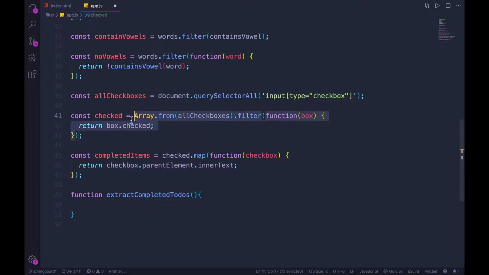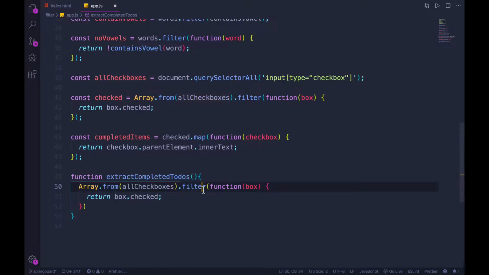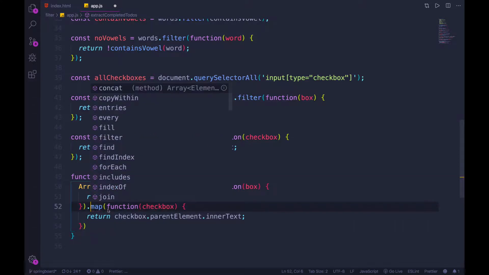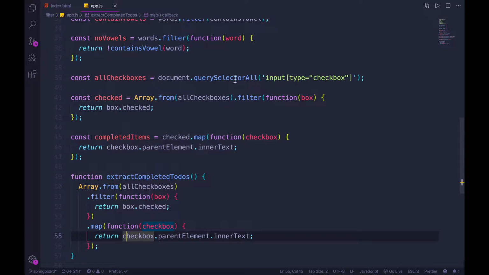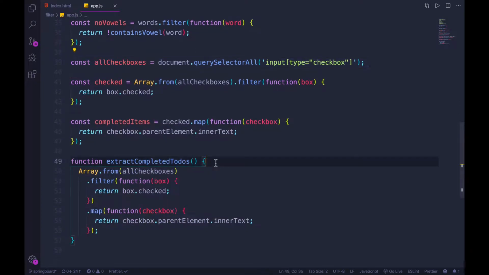We'll copy this over, Array.from, allCheckboxes.filter, and then we can just chain on the .map. Because this returns an array, I can call .map on that. I do need to make sure I move this in there.